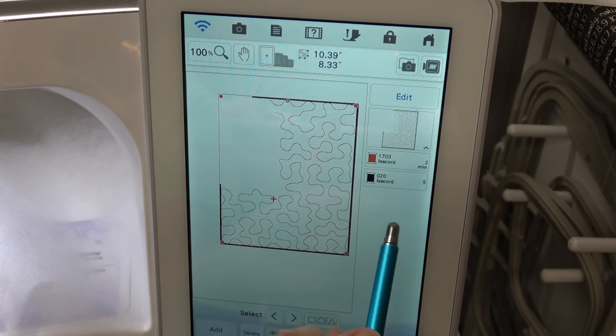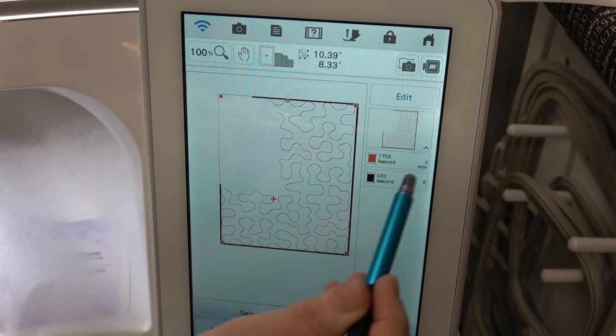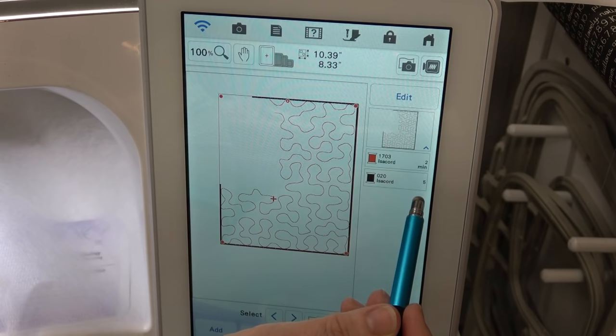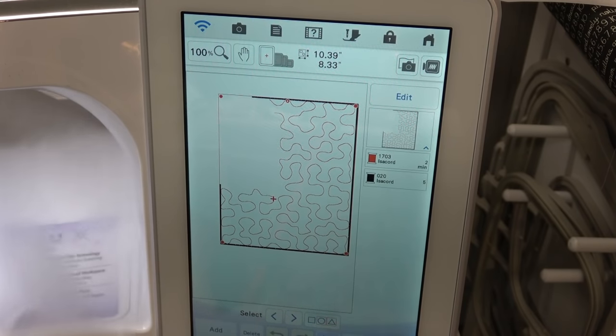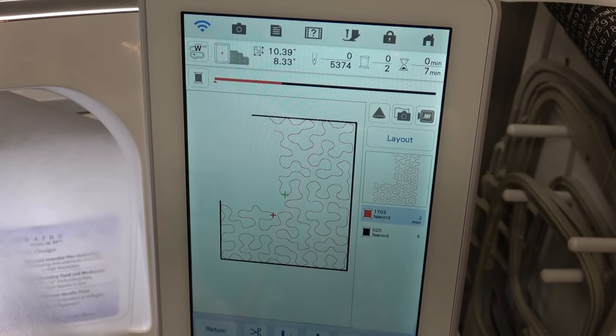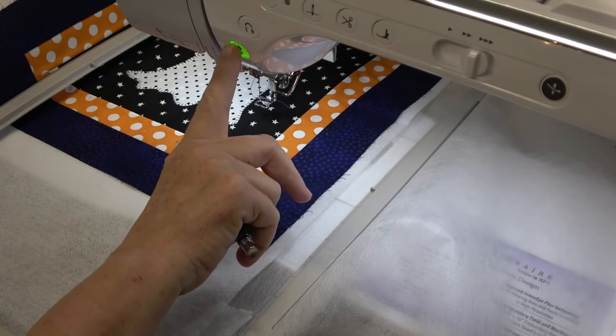Now, in this screen, there's two different stitches that happen. The first one is just your stippling, and that's going to take 2 minutes. The second one is a big, heavy stitch. This is going to take 5 minutes. It's almost like a satin stitch. I don't know what kind of stitch it is, but I'm not using it, so I will not use that stitch. When it stops, I will be done and I'll rehoop it into another quadrant. So I'm going to tell it embroidery and it's ready to go. So I have a purple thread in here. It's going to take 2 minutes for this stitch and we're ready to go.